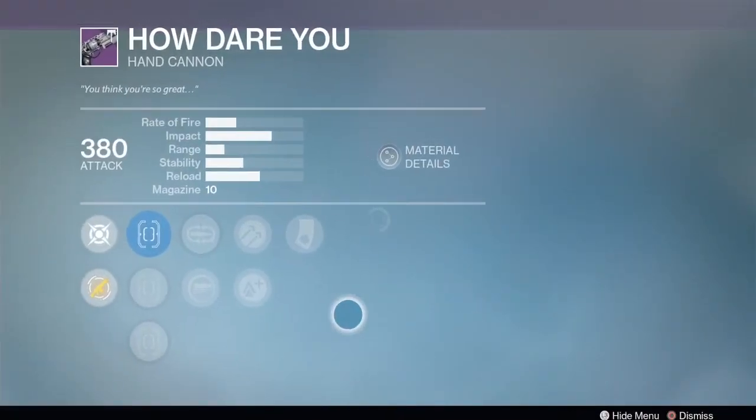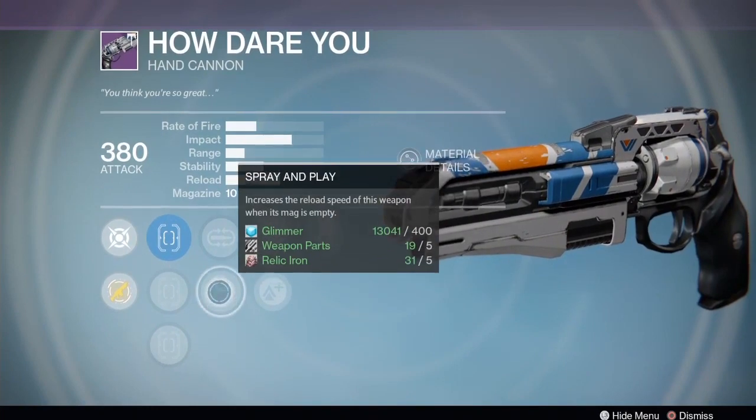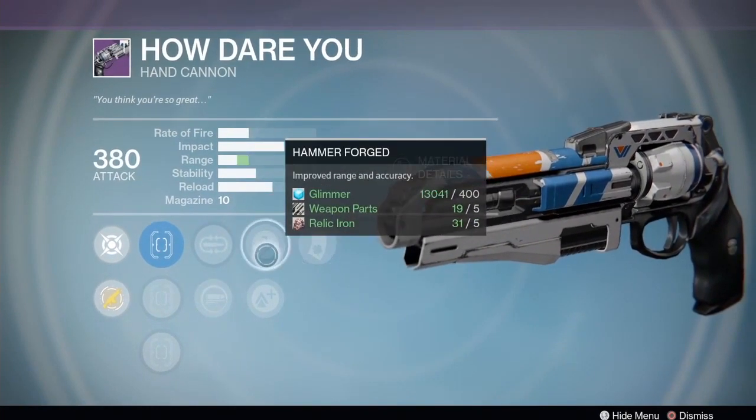How dare you? How dare you, sir? Hammer Forge, Mulligan, Luck in the Chamber. It's probably a pretty fun gun, for spray and play. I'll go spray and play. Probably a pretty fun gun right there.